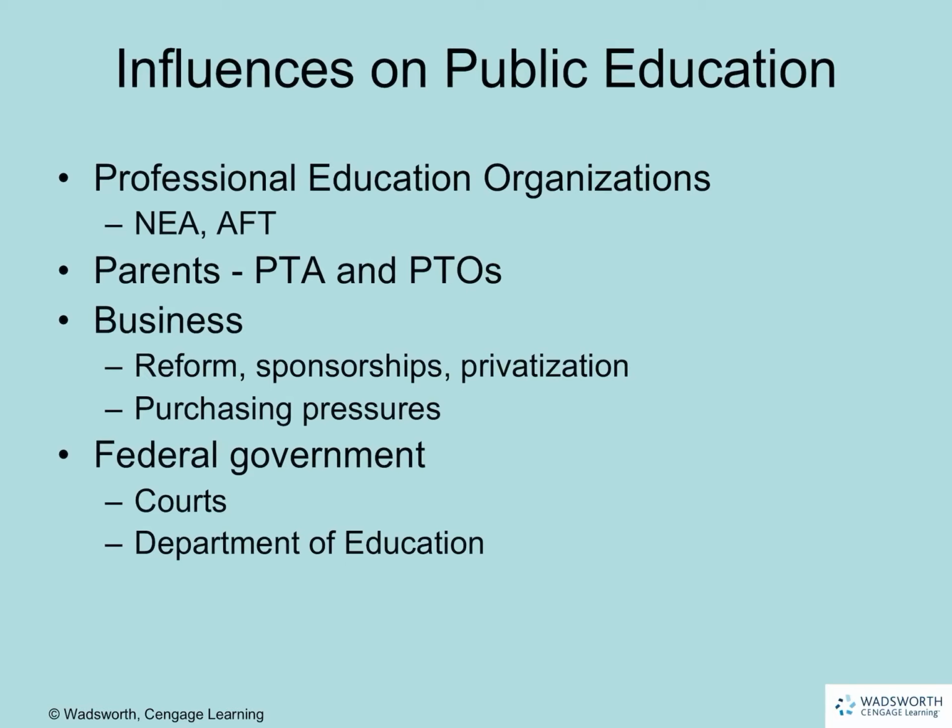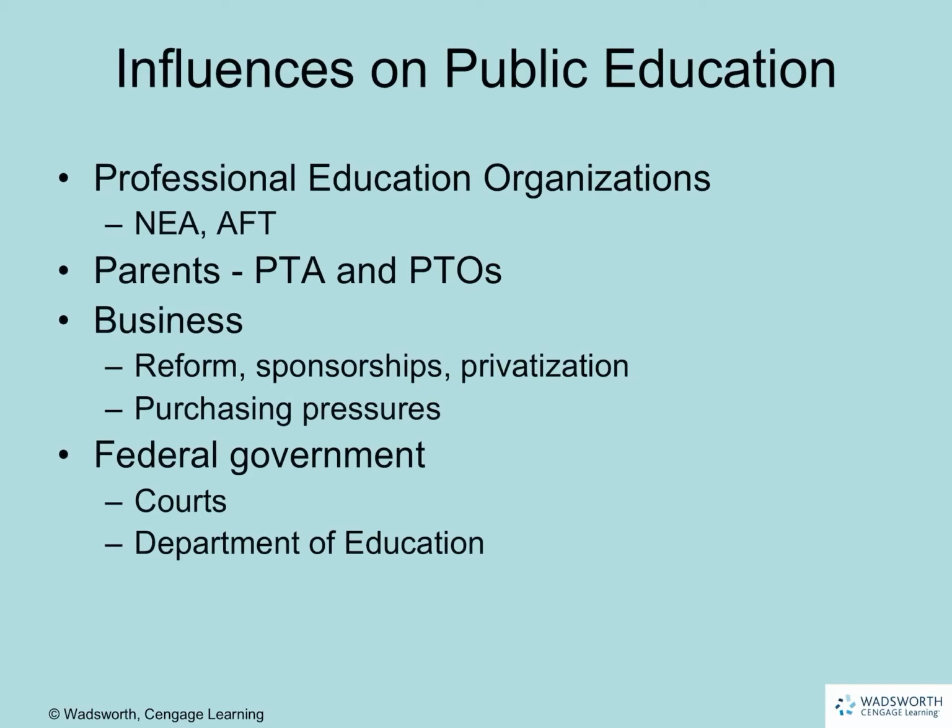Other influences on public education. Businesses can have a major influence, from sponsorships to making changes, reform. They also, though, can put pressure on schools from a purchasing standpoint. So they provide money to schools. Schools are able to go buy things, buy computers, buy whatever technology they might need. But instead of just giving the money and saying, hey, we support you, sometimes those businesses want to have influence and want to say, well, look, we paid for this. Here's something we need you to start teaching. Or here's a program we want you to implement. And so the businesses sometimes can get involved, and that's sometimes good and bad.